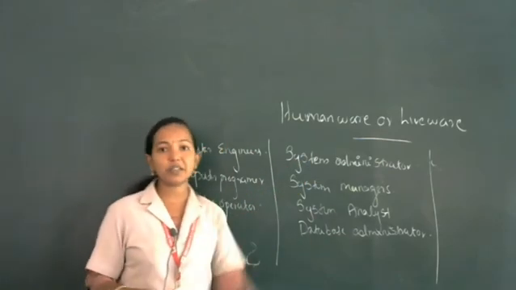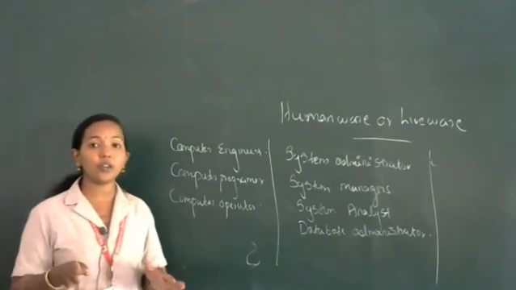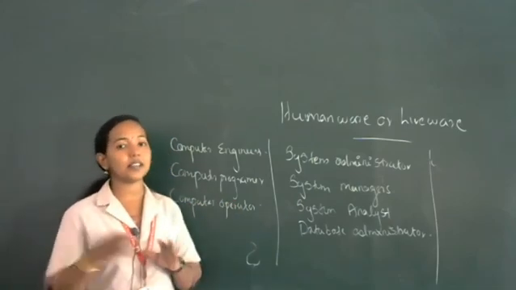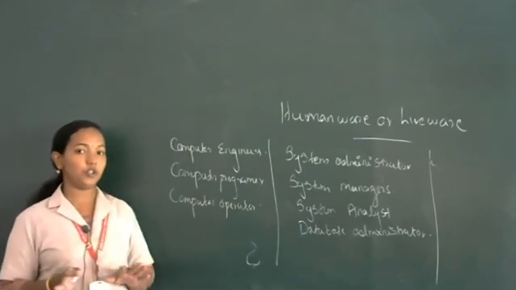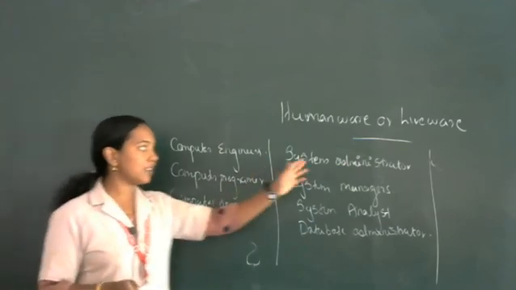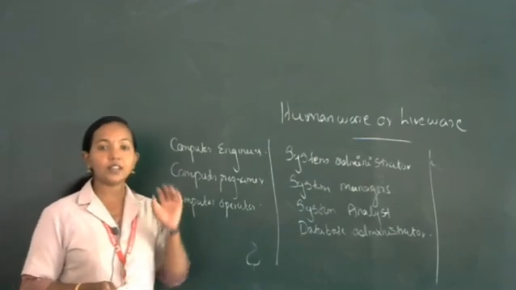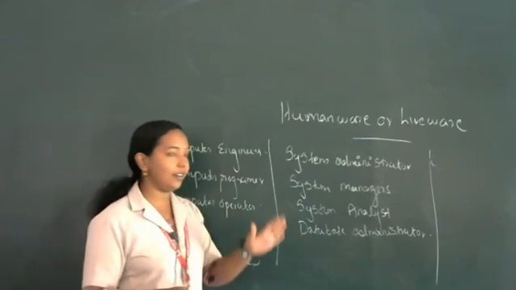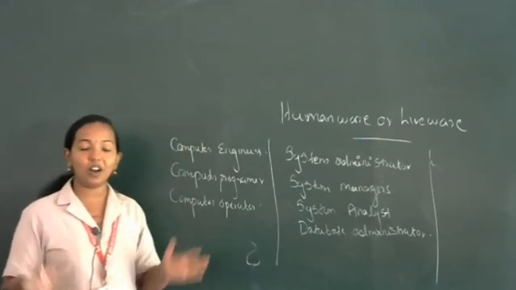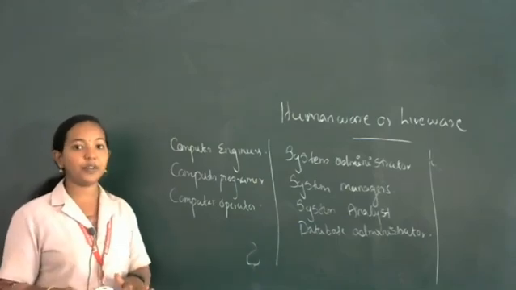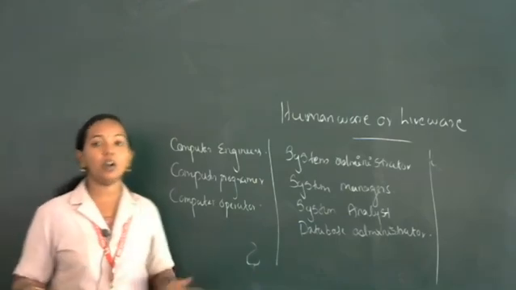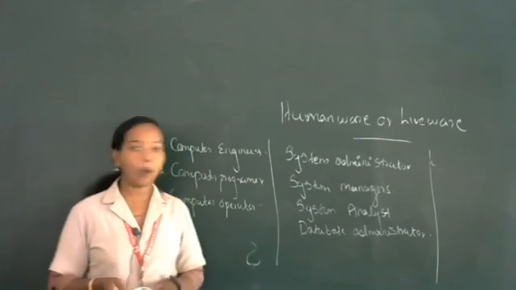But the system administrator should have thorough knowledge about all the languages and also all the hardware features. So the system administrator is the highest level human ware because the person is handling the entire activities of the system along with languages, softwares, memory management, all this. So hope you understood.